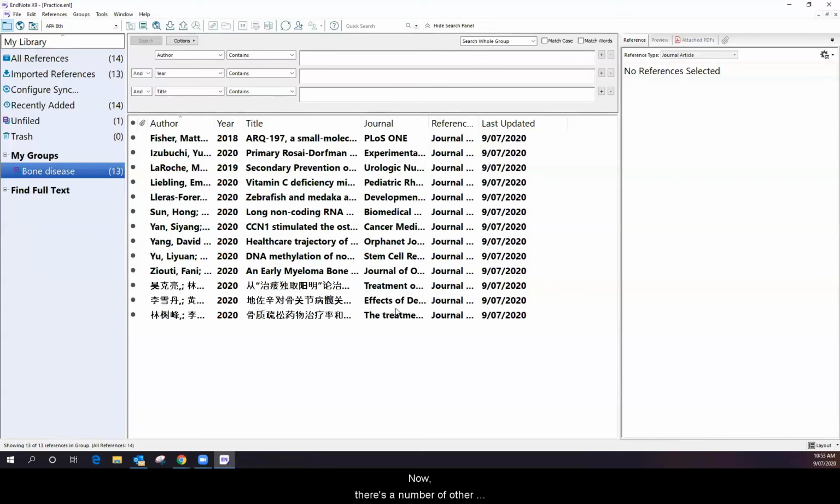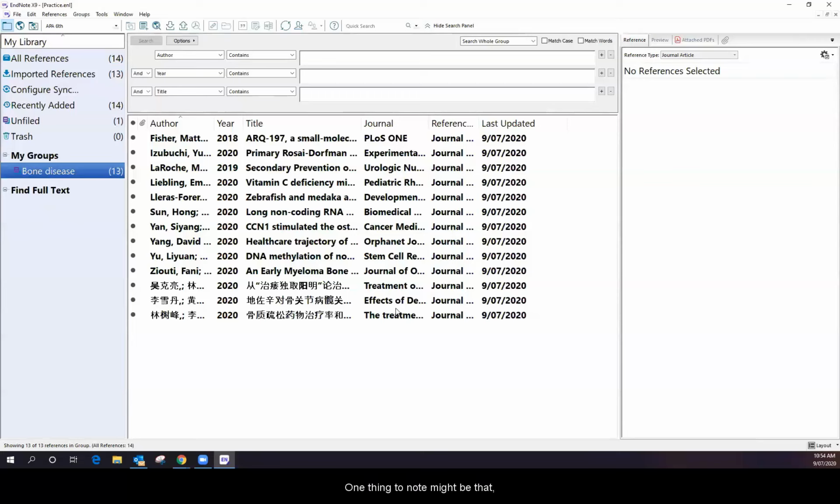Now, there's a number of other activities following this import from a database, as well as creating groups. Essentially, there are other places that you can import from, which have very similar steps. The library search and Google. You could use Google Scholar to import results individually or just like a normal database, but you need to be logged in for that. So have a go at that as well sometime later after this session.